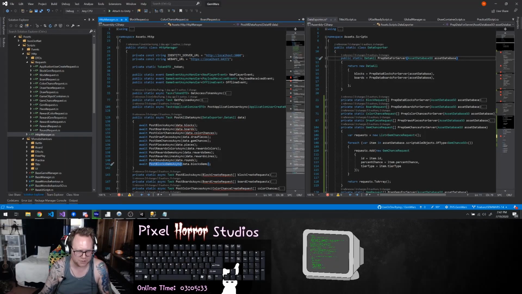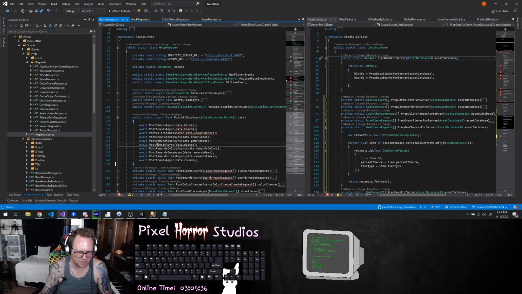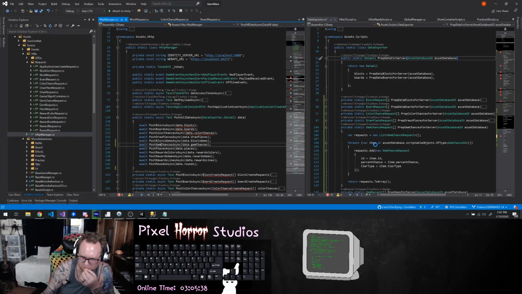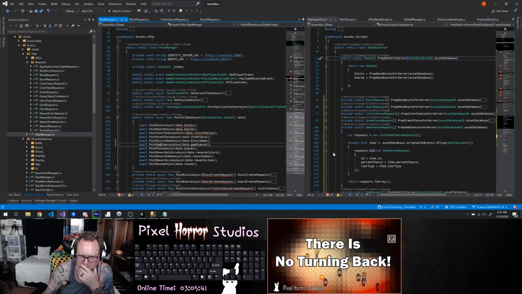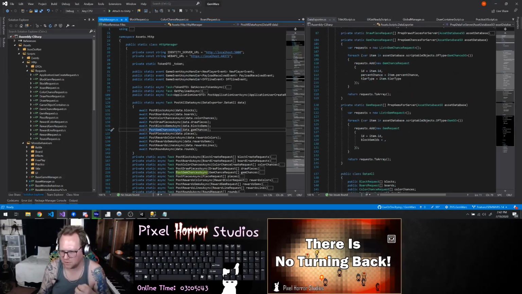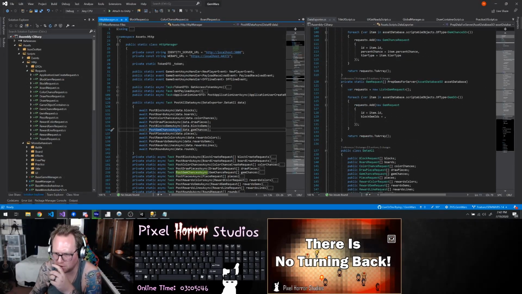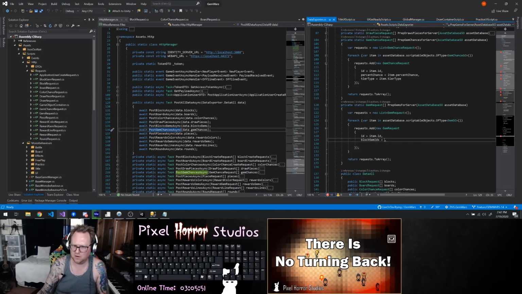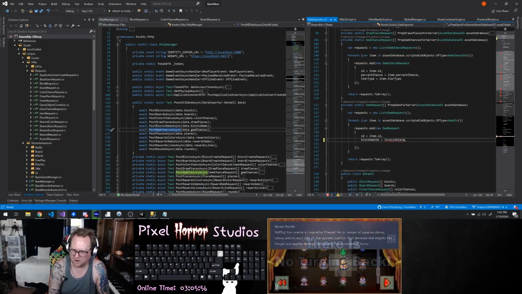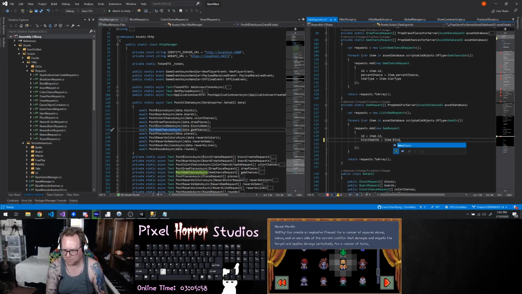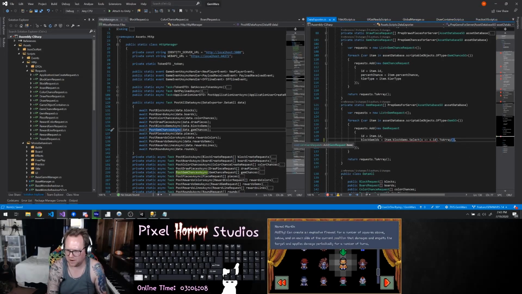Oh no, you need block gems to be above gems. So we're going to do a item.blockgems.select my ID .toArray.